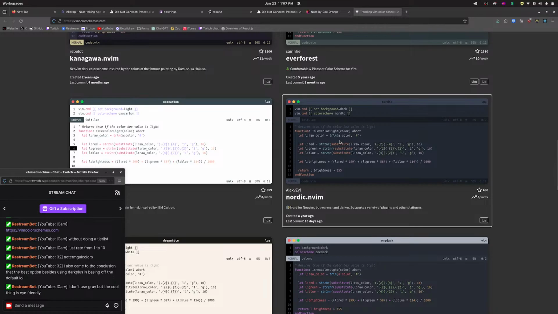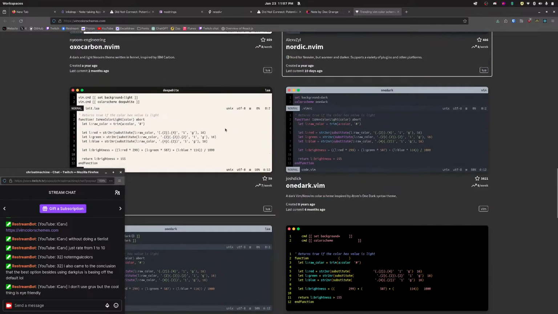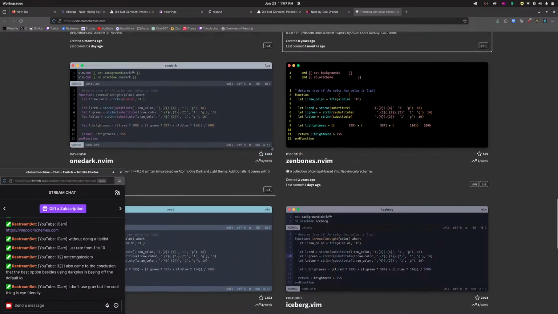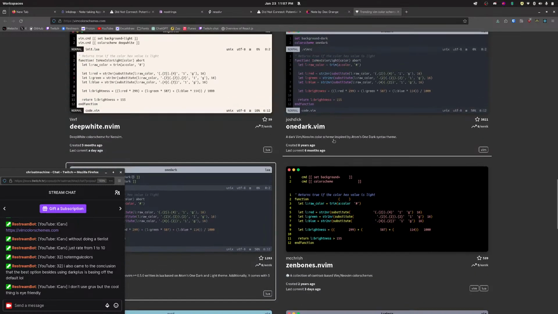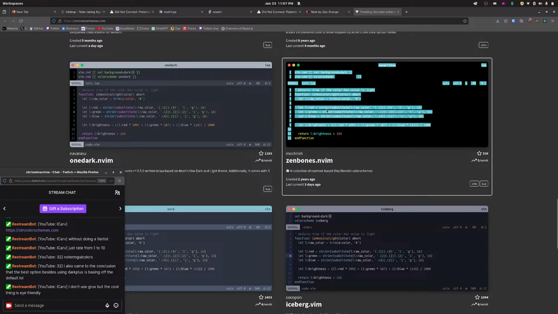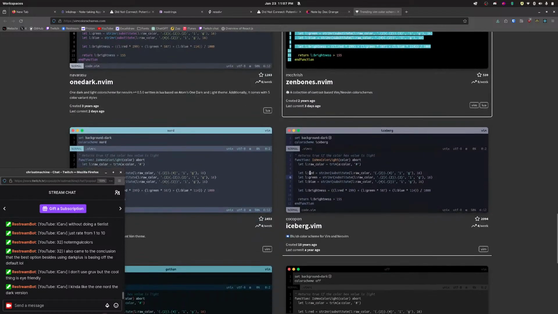Looks like someone updated Nordic. Maybe C tier. Light themes don't count. One Dark is S tier. Like actual One Dark. I don't know if it would be this One Dark or whose One Dark or whatever, but that's definitely S tier. This looks like garbage. That's D tier.